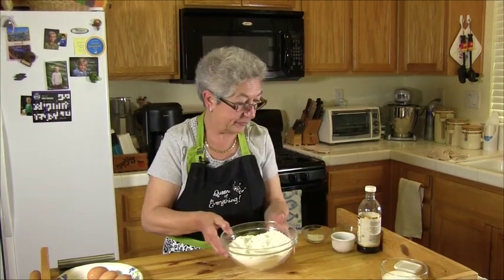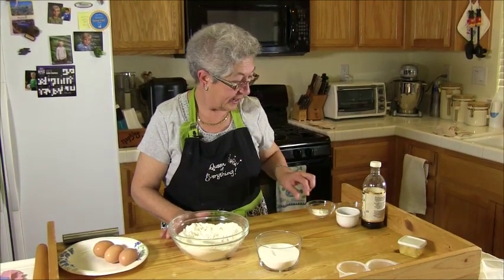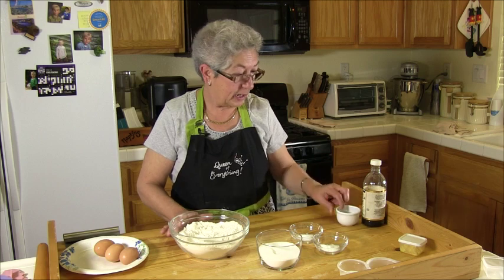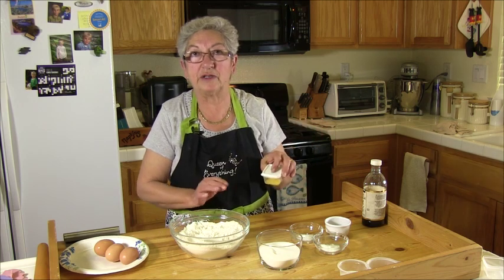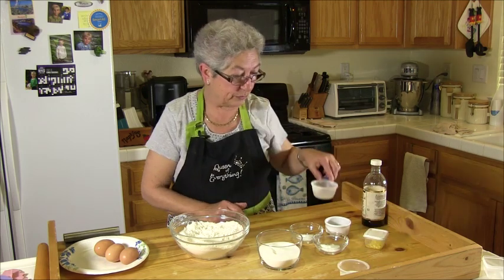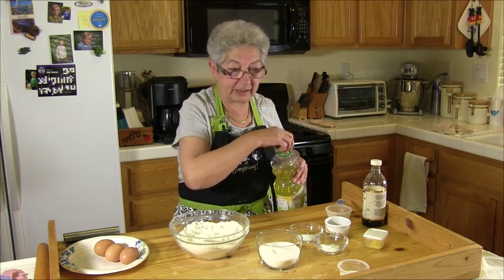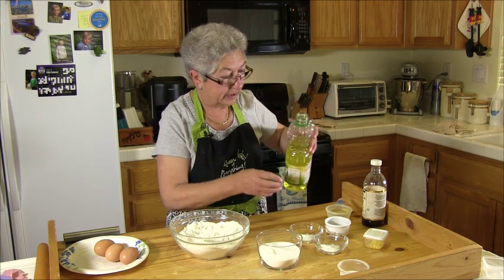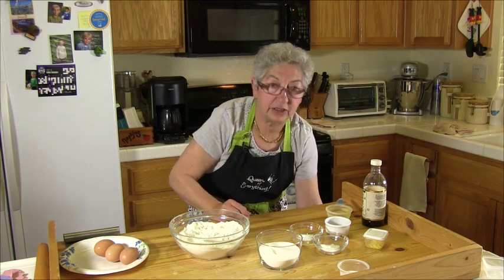So I'm using a pound of flour, 3 eggs, a cup of sugar, 1.5 teaspoons of baking powder, half a teaspoon of baking soda, a quarter of a teaspoon of salt, the zest of half a lemon, and half a cup of oil, which I'm going to measure right now. And if you need it, a little bit of milk, only if you need it, because there should be a nice supple dough, but not too wet. Otherwise, you won't be able to form anything.